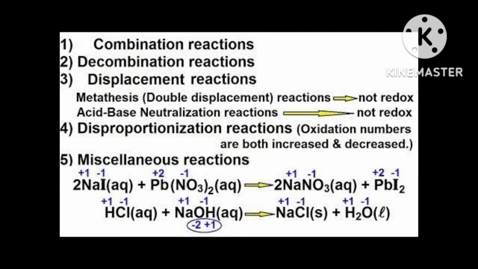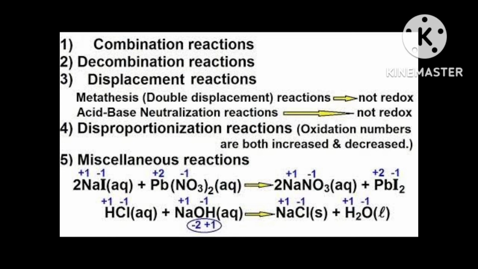How will you prove? First write the balanced equation. Calcium carbonate is a solid. Calcium carbonate, in whitewashing at Deepavali time, white chalk like that, all are calcium carbonate, a stone. Calcium carbonate, a solid, will give calcium oxide, CaO, solid, and it will give carbon dioxide gas also. It means calcium carbonate, after heating, will give 2 products. The first product is calcium oxide, the second product is carbon dioxide gas.